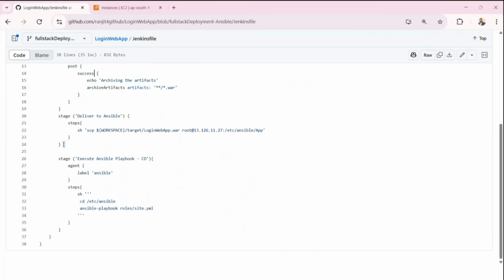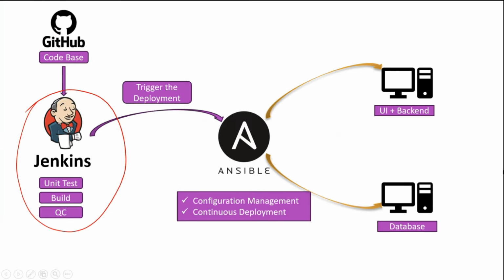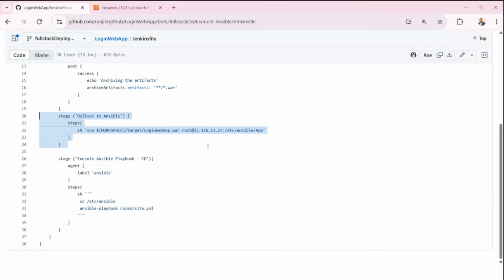Okay, so if you see this deliver part, and go to this particular diagram over here, what you have seen is that we are triggering the deployment in Ansible, right? So here I'm using this stage as deliver to Ansible.